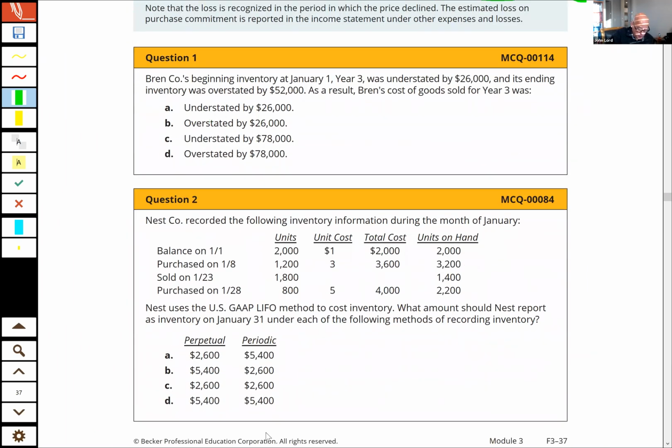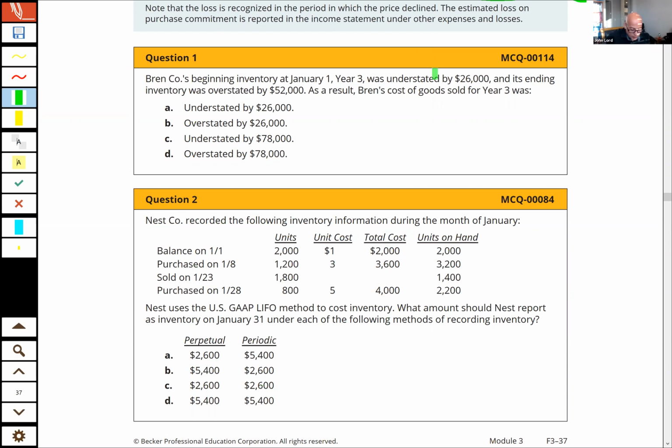Okay, good. Let's look at a couple questions here. And what I'm going to do here is put the poll up, and I'm going to give you 3 minutes. You know what I'm going to do? I'm not going to give you any time. I'm going to go over it with you. And the reason I'm doing that, so what, do I want to cancel the poll or something?